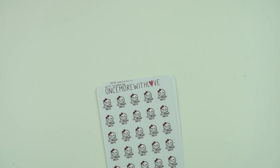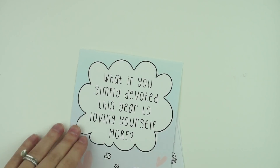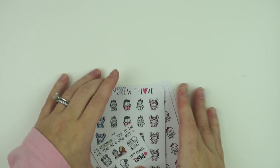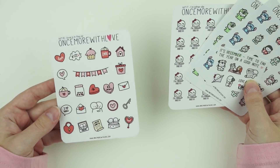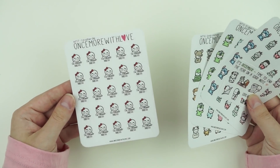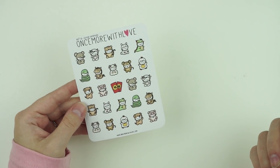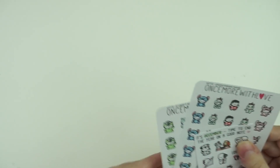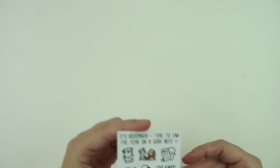Last but not least, another order from Once More with Love. She had new releases including a Valentine's Day sampler which is super cute, an 'I'd Rather Die' sticker inspired by a sticker in my Munchkins shop sheet, lunar animal stickers you could use as general animal stickers, Monsters Inc stickers, and Ohana Means Family likely Lilo and Stitch. The freebie had the Lady and the Tramp sticker I'd been looking for!